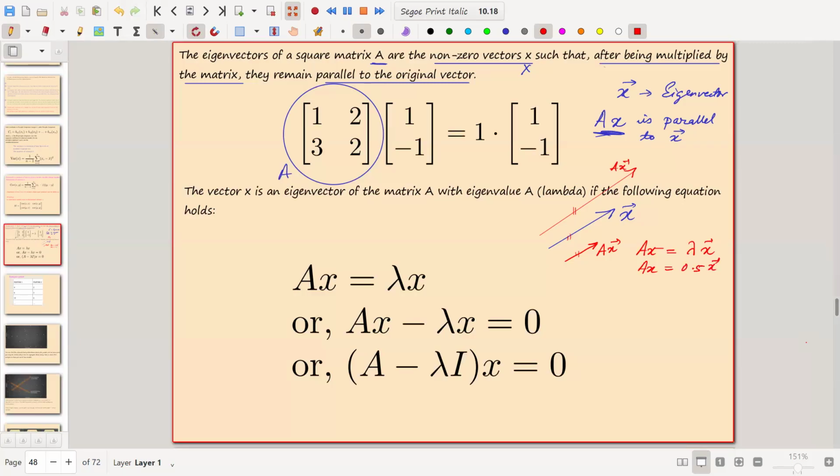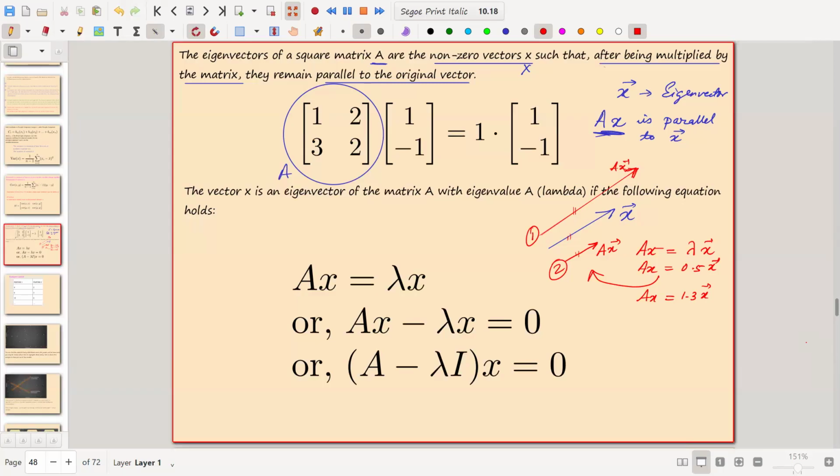Which case is this? Is it case 1 or case 2? Ax is 0.5 times x. Case 2. Why? Because it is almost half. Now, if I say Ax is 1.3 times x, which example is it, 1 or 2? 1, because it is more than x. The length is more than x, right? So you can easily see why, and one more important thing, why x is an eigenvector here.